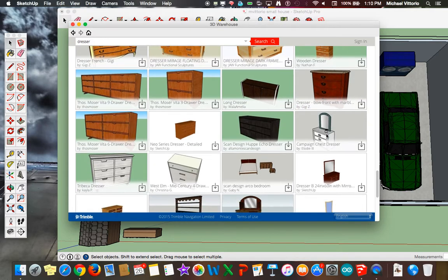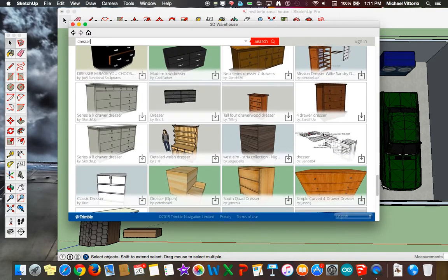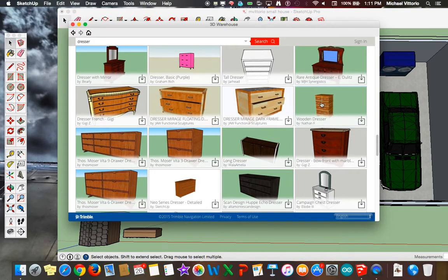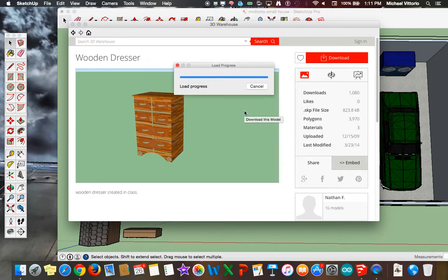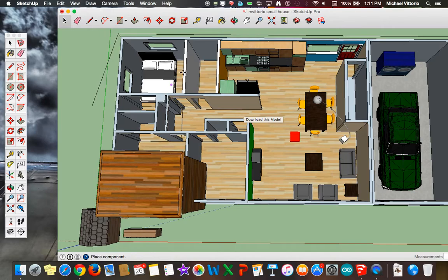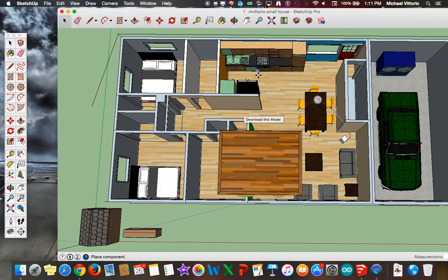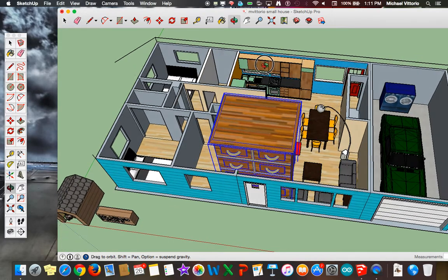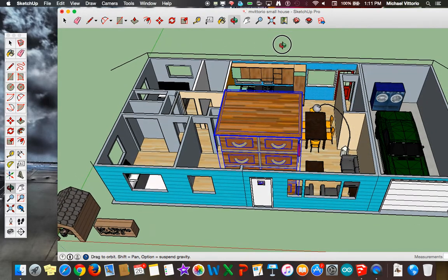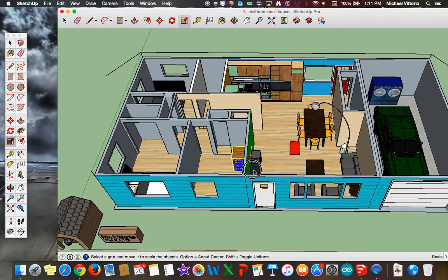I can choose one with a vanity mirror on top of it. There's definitely a number of choices you can select from for having a dresser in the room. I'm just going to choose this one and click OK. So notice this dresser is way up in the air for no reason at all. I'm not sure why, so we're just going to click. I'm going to rotate my view, and it's huge, that's why. So we're just going to shrink it down to the right size. So I hit the scale command and drag it down to the right size for the room.